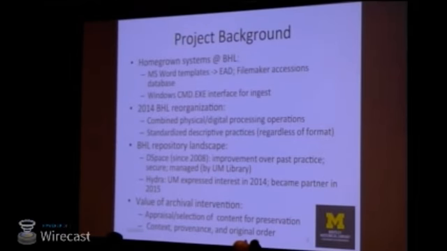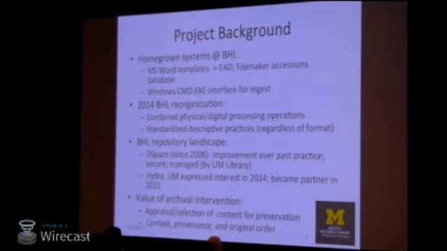Then we've also had a shifting repository landscape. Since 2008, we signed a memorandum of understanding with our main University of Michigan library, from which we're administratively separate, to use their DSpace repository. And DSpace isn't ideal for complex archival collections, but it was a lot better than what we had, which was kind of saving stuff on CDs or hanging it off our website. So this was a real jump forward.